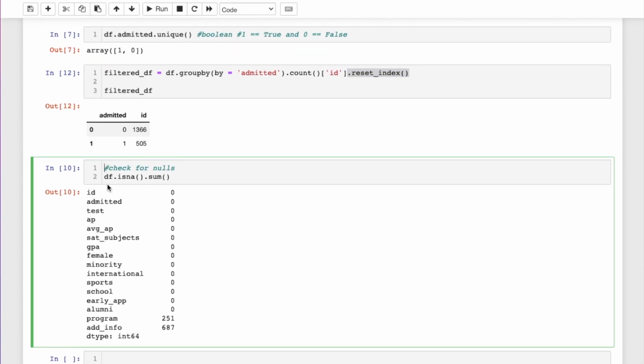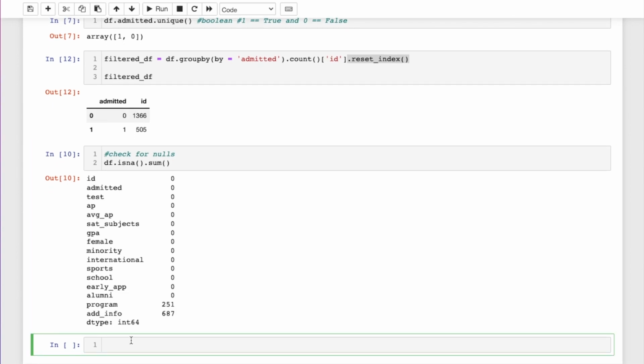Okay, so what if I want to use groupby again, but I want to do something else with it? All right, let's try another example. What if I want to see the difference between the students who were admitted and not admitted, but not in terms of their counts, but instead in terms of their average GPA. Is there a difference between the average GPA of a student who's not admitted versus who is? So to do that, I again go back to my data frame, and this time again, I'm looking for differences between students who were and weren't admitted. So I'm grouping by admitted once again.